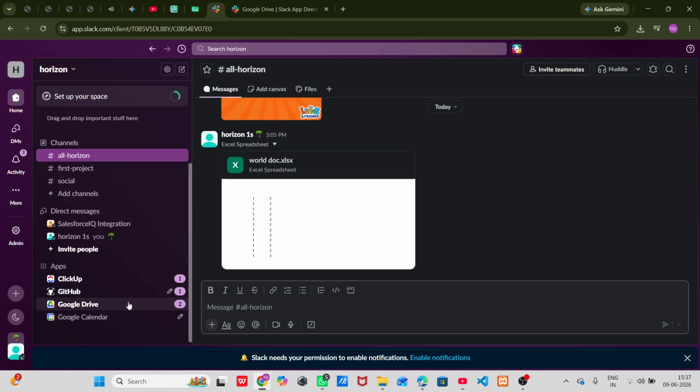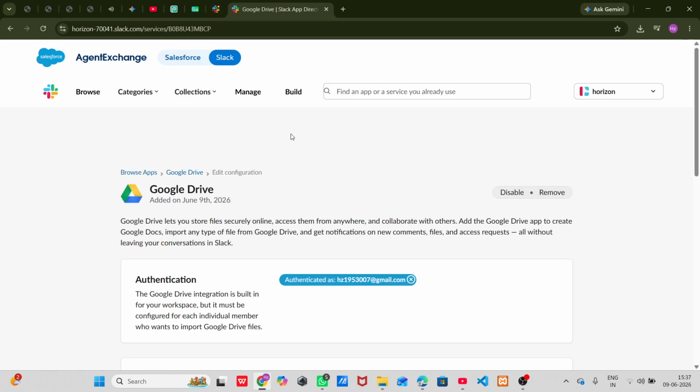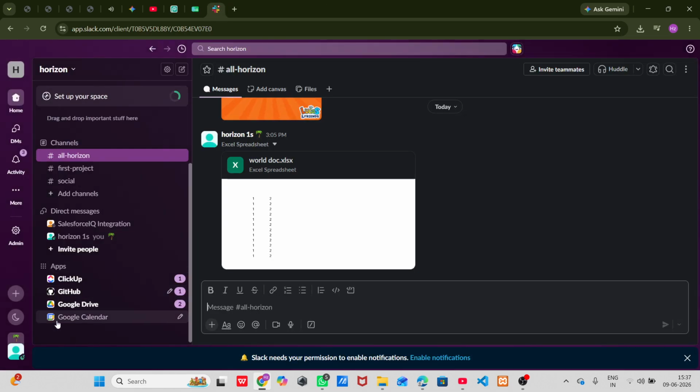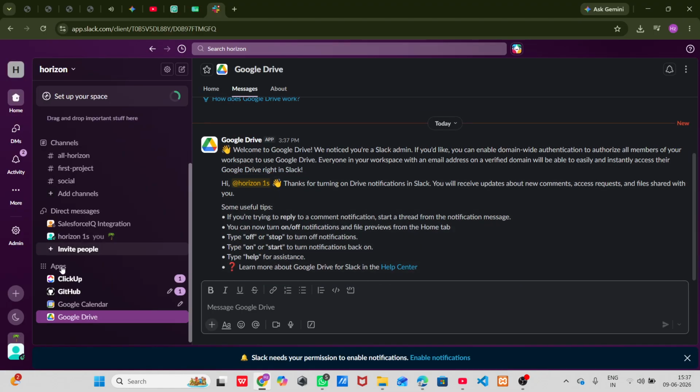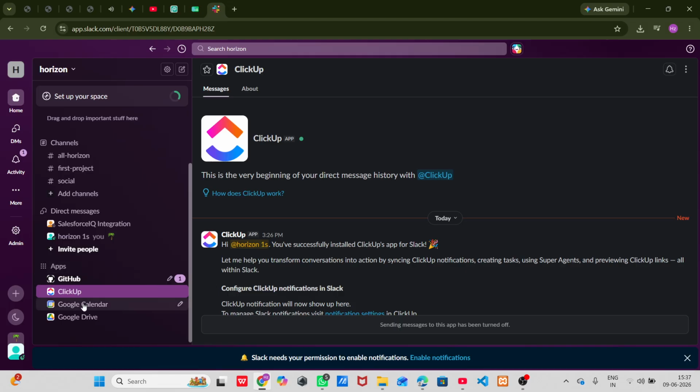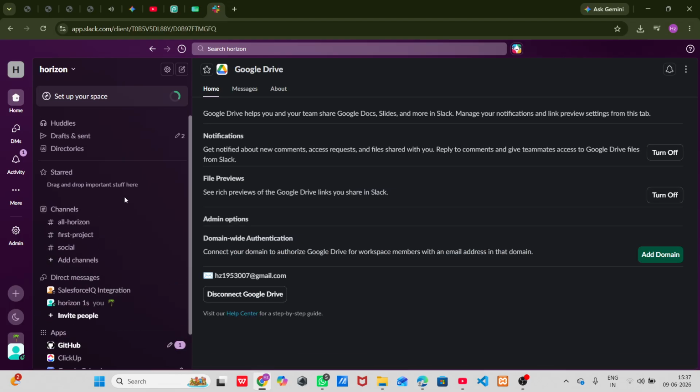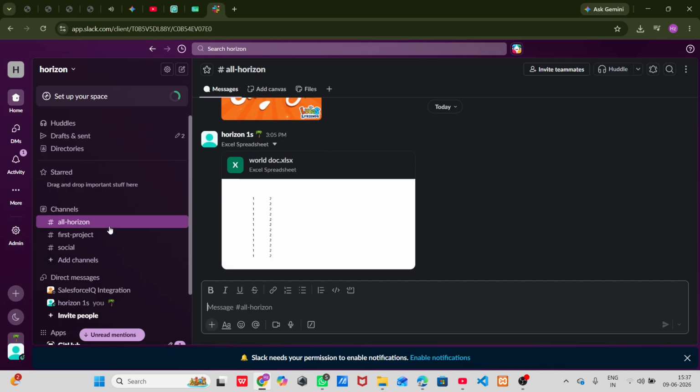And guess what? With the setup complete, you now have the ability to share files from Google Drive directly within your Slack chats. No more jumping back and forth between different platforms. This will save you time and make collaboration with your team much smoother. Now, you can easily drop files into your conversations or channels, which can be a real game changer for productivity. Imagine discussing a project with your team and you can instantly share a document without leaving Slack. It really streamlines the workflow.